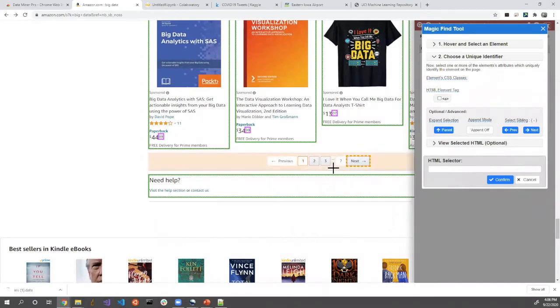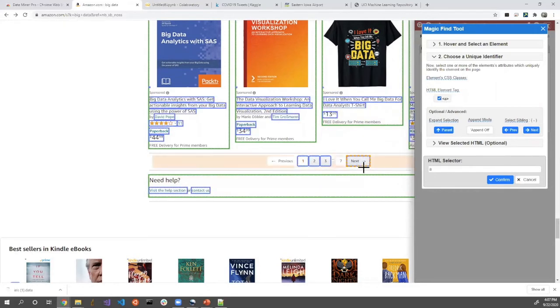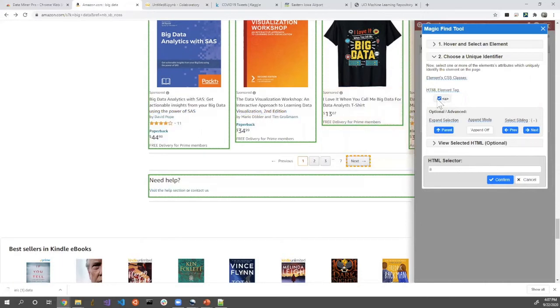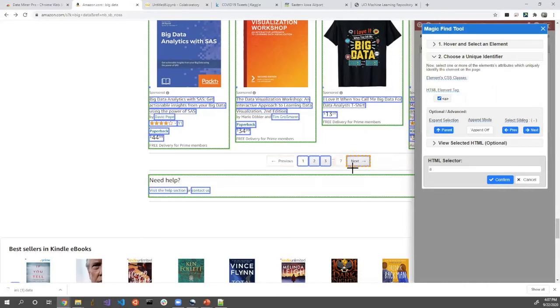This actually required me to do several trials and errors to finally figure out how to make it work. But after trial and error, what I figured out was, first of all, this tag was relevant, but it somehow selects all the links, as you can see over here. So I checked the unique identifier, but actually the selection is not unique. You can see that the blue boxes are set around all the hyperlinks in the page. So that is not specific enough.